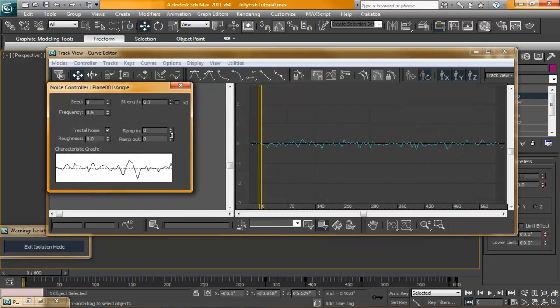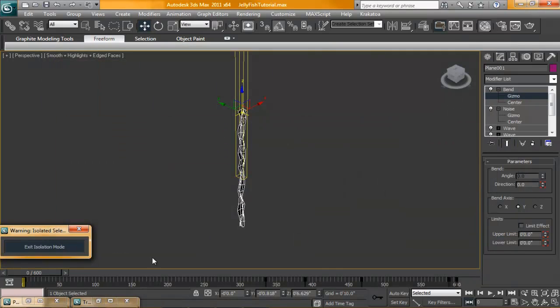All right, much like we did before for the gravity, we're going to set the strength up a little bit here. Frequency, not so much. Kind of want it to stay different directions, but not all over the place so fast. So kind of want to give it some strength, but I don't know about this frequency. Try different seed here. That one there. See what that looks like.